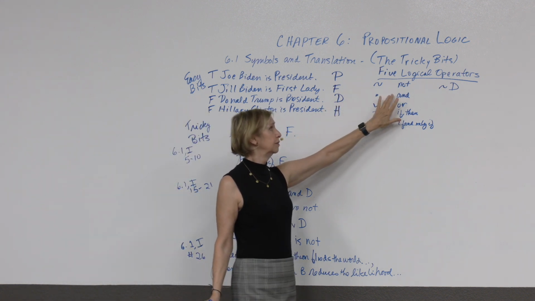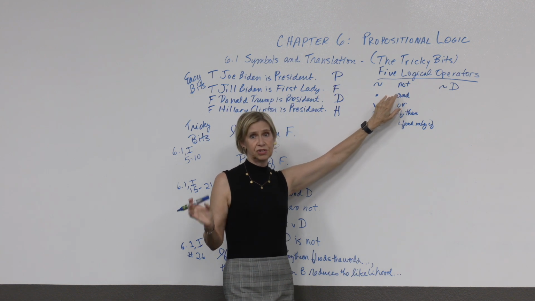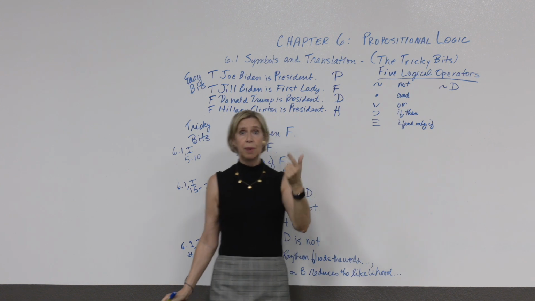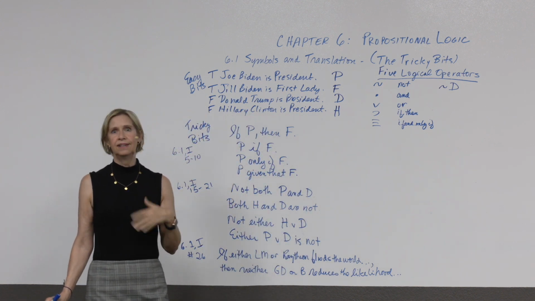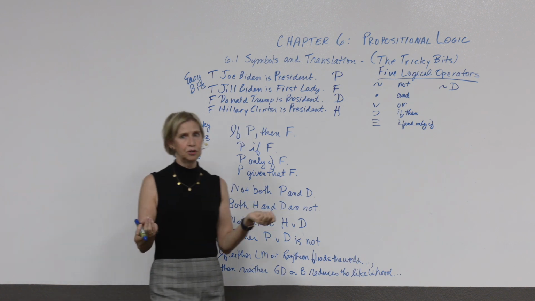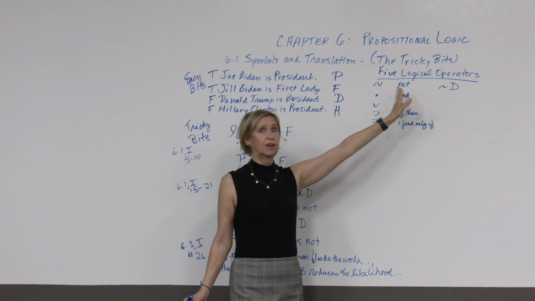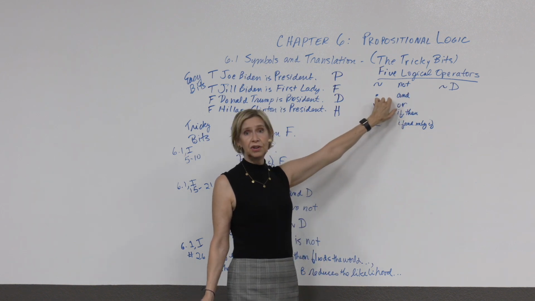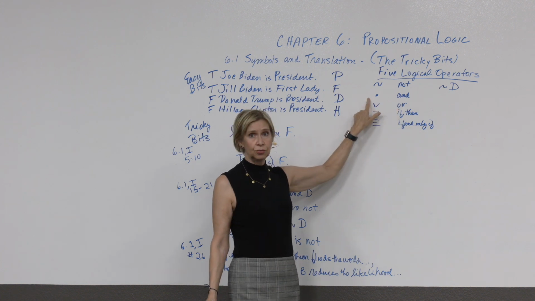It stands usually for the word "and," but it can represent a whole lot of words we use to conjoin simple statements together, like and, but, yet, moreover, however, also, in addition to. There's a whole list in your book. So the dot does not just represent "and." I didn't write them out here just to save space, but be aware in your book that things like moreover, however, those are symbolized with the dot as well.